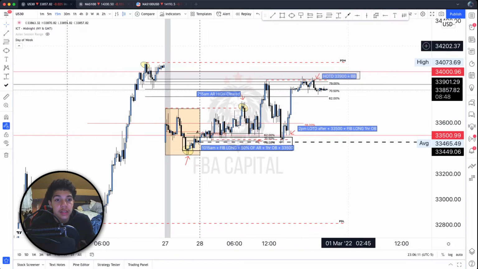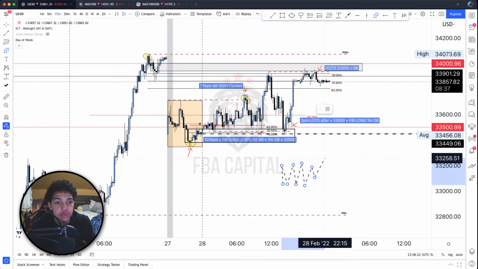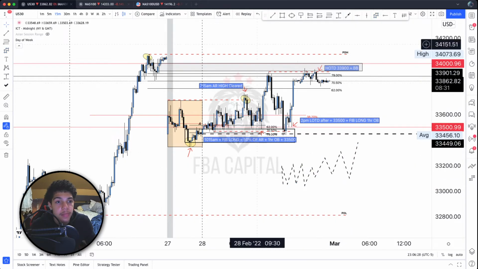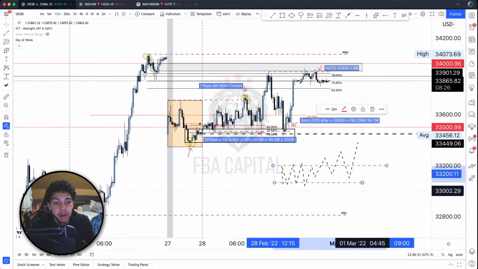So nonetheless, now let's get the schematic of what happened. So the Asian session, we had the range. Just like that. London session didn't make the low of the day, but it just ended up trending higher, clearing the Asian session high, having a retrace back into it before continuing higher. So nonetheless, this isn't a very clean schematic, but just keep in mind that today's Monday.